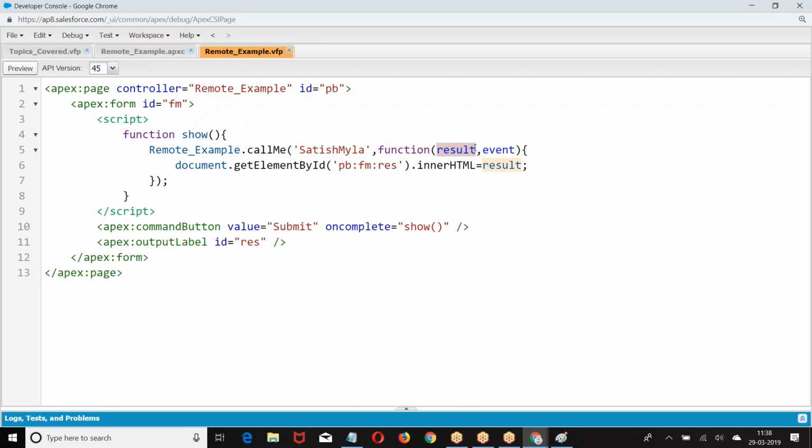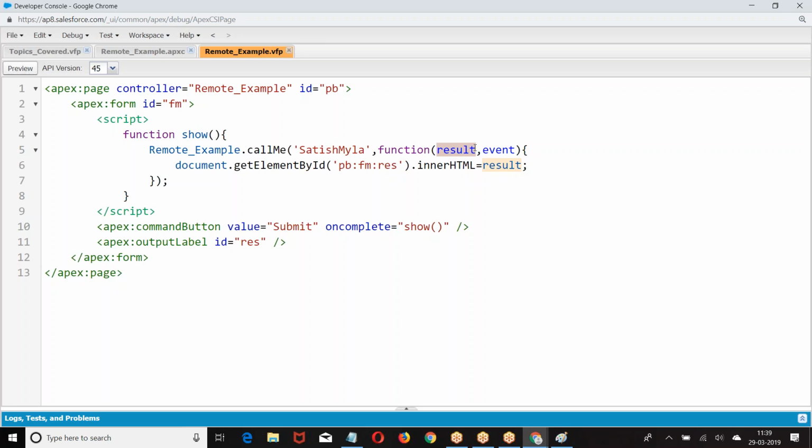Right? So if you want a method from the Apex class to be called directly within the JavaScript, you define that method as a @RemoteAction method.